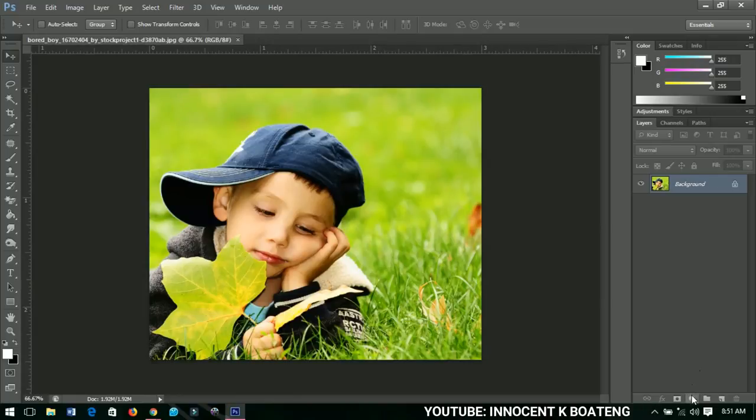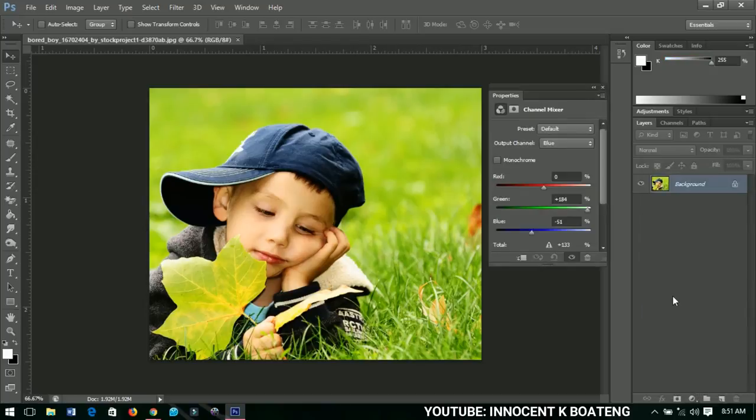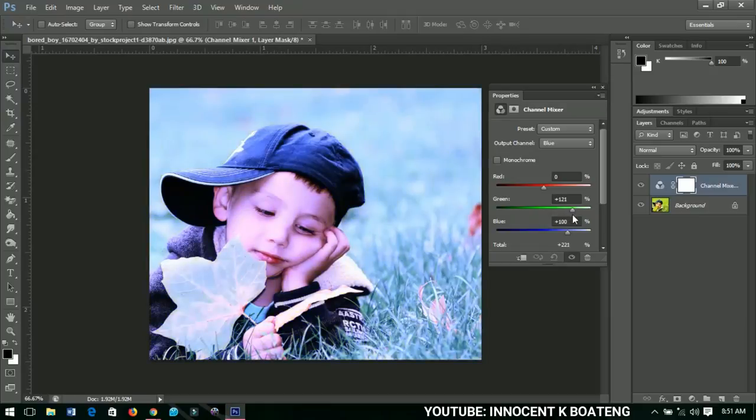Alright, so first of all, I'll select the channel mixer, and in the channel mixer, I'm going to make sure that I have my greens go a little higher, let's say 100, and let me input the values, 185. And then I'm going to decrease the blue. You see, it has a tint of blue, so I'm just going to decrease the blue to about, let's say 50. Okay, let me input it, 50. Now, depending on the picture that you might be using, you have to make another adjustment, some trial and error before you get the correct effect that you want. I hope that is clear with you.